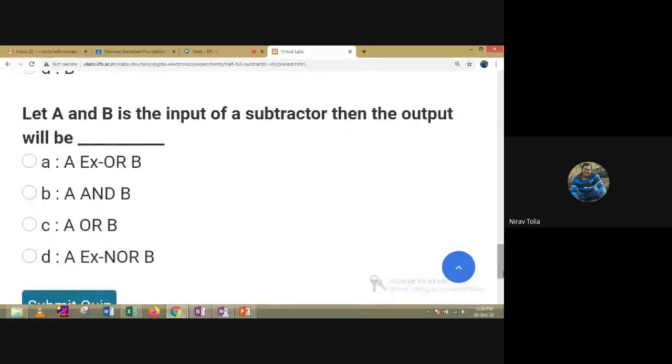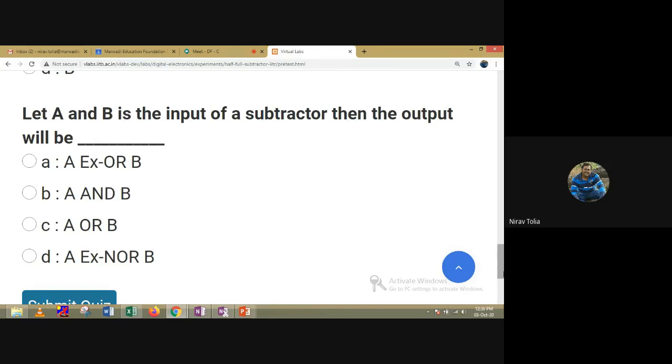The last question. Let A and B be the inputs of the subtractor again. Which gate are we using for the output of the difference? Either A exclusive OR B, A AND B, A OR B, or A exclusive NOR B. Difference is denoted by which gate?